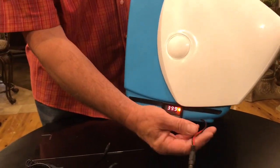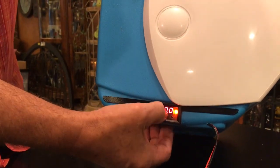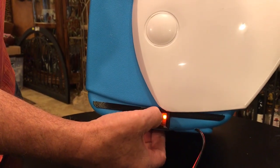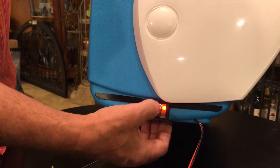So, okay, I want to show this because it's a little bit different than the old unit. The reason it's not reading 40 right now is because the lid's open. Well, it's 39. There it goes. It's just the heater's on, and by the way, when it gets to 40.1, the thing will go off. So it regulates its temperature, and it knows what the current temperature is and what it wants to be.